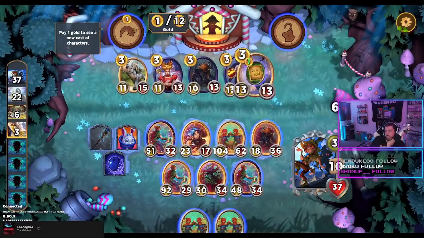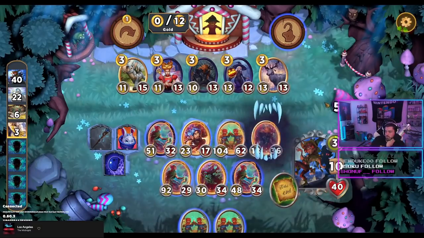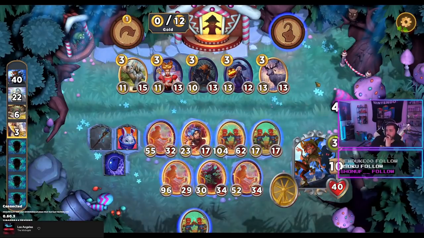Oh my god, so many eeny meenies. Stop it. Get some more gold next turn, I guess. Well, this is a comp. We're 6 level ups away from an embiggening stone.